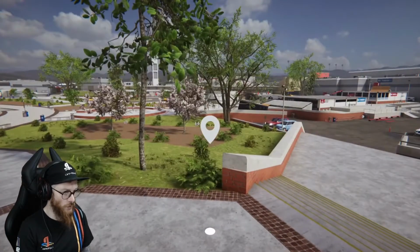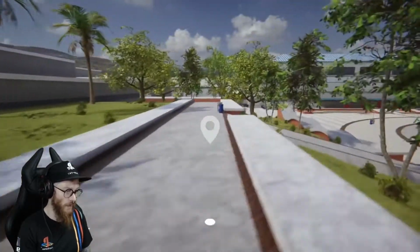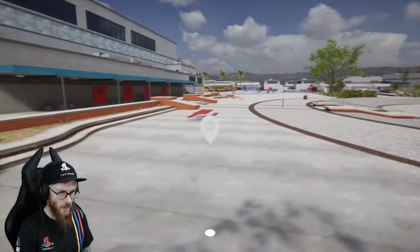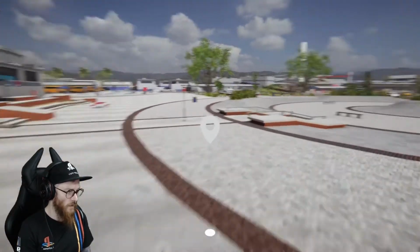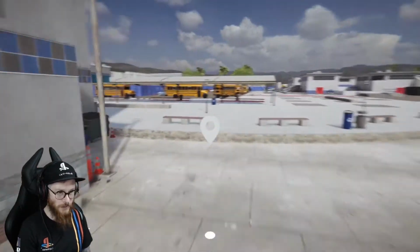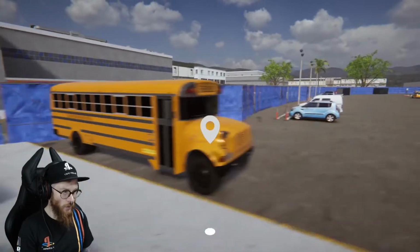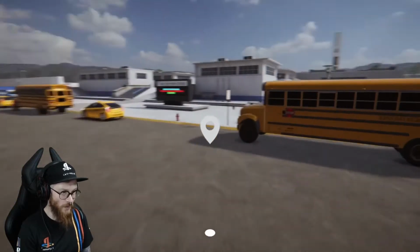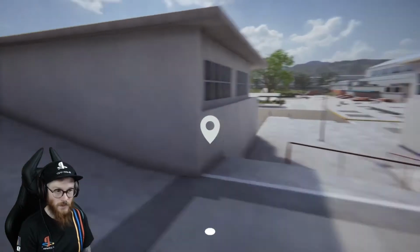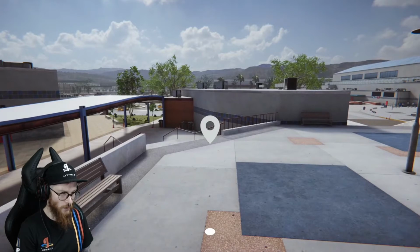There's some really interesting gaps, and I could literally spend hours on here. But I only get like half an hour at a time, maybe. Just because I'm a little bored, and I'll be like, oh, let's throw Skater XL on. But I'm looking for weird stuff. I don't want obvious stair gaps or anything. Okay, we're back here. I want something weird. Like I said. Oh, this is quite cool.